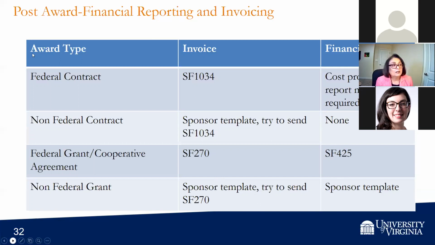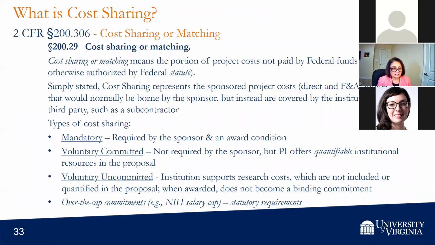So now this is the part, cost sharing or matching. Since I've come to UVA, I have talked about cost sharing multiple times. We now have a cost sharing policy designed after the federal guidelines and a practice compliant with federal requirements. So what is cost sharing? See how I am referencing 200.29, that is from Section A definitions.